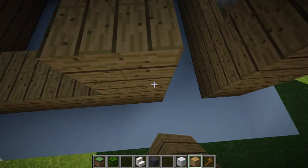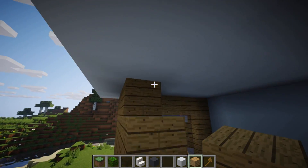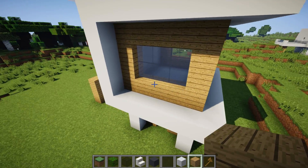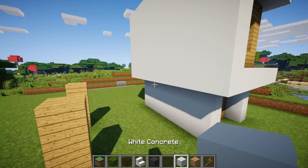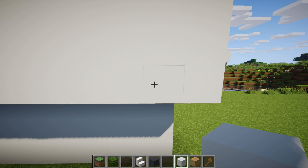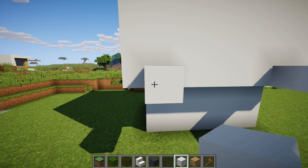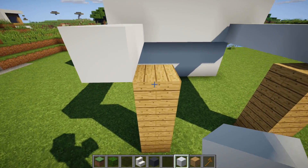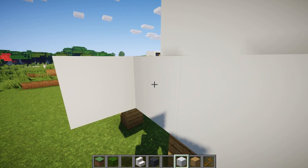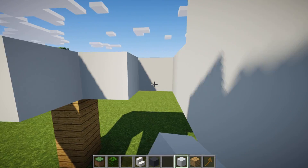For this area, add the wood along the edge and fill in this wall with oak wood planks. Make sure that the wall doesn't touch the edge — it should just be on a one block incline. Then come to the edge here, count over one block, and build a layer out all the way until it touches the wood. Do the same on the other side, then extend that by one on either side and join them up to fill in the balcony area.